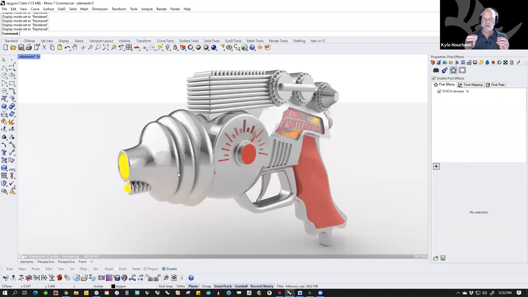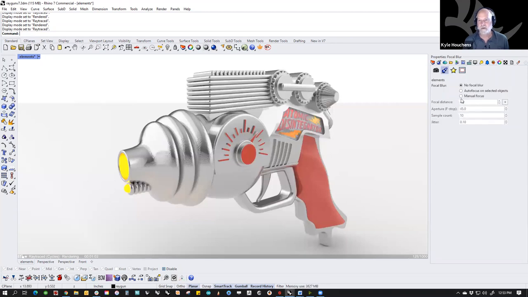And so all you have to do is just shut the denoiser off to see what it's going to look like. And then you can turn it back on later or just let it run and it'll resolve itself as it goes. And you can see that the texture on this is starting to get better and better as we go. One of the other fun things to play with is depth of field.